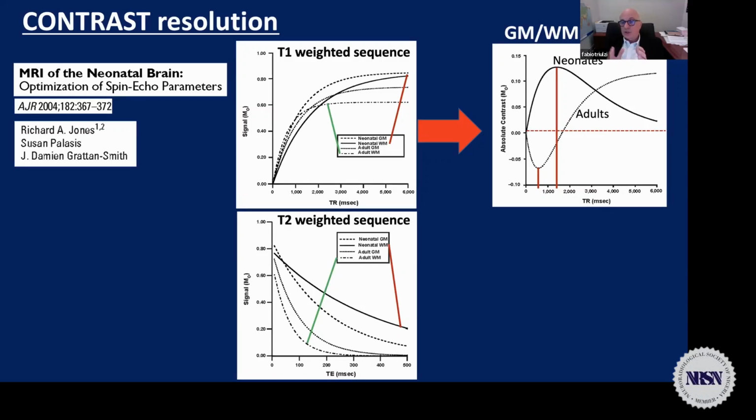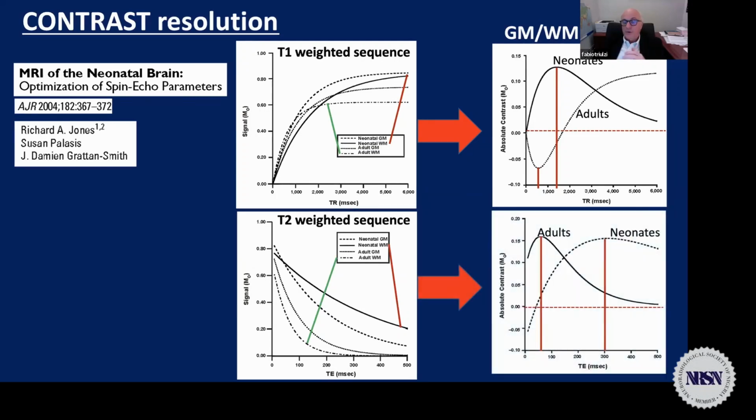So you have to change your acquisition sequence from the adult one for T1 weighted image, but also for T2 weighted image. You can see here how the TE, the echo time of the classical T2 weighted image acquisition, changes from an adult to a newborn.